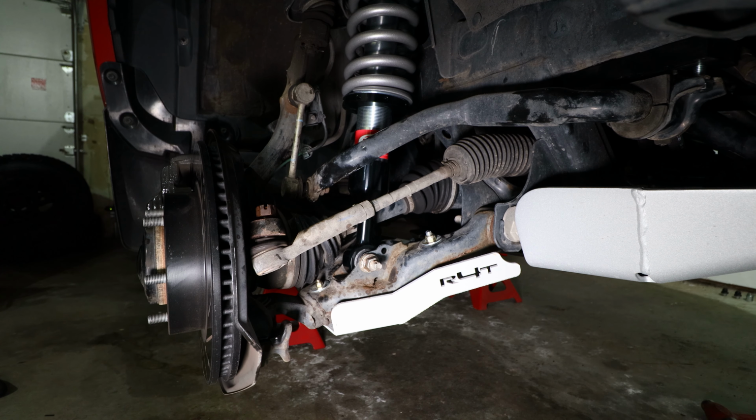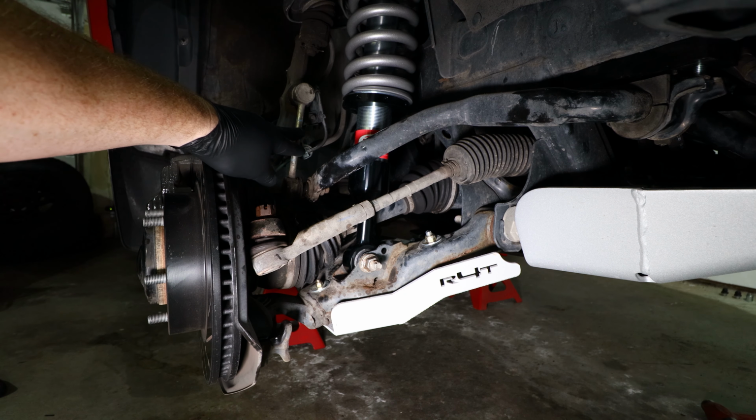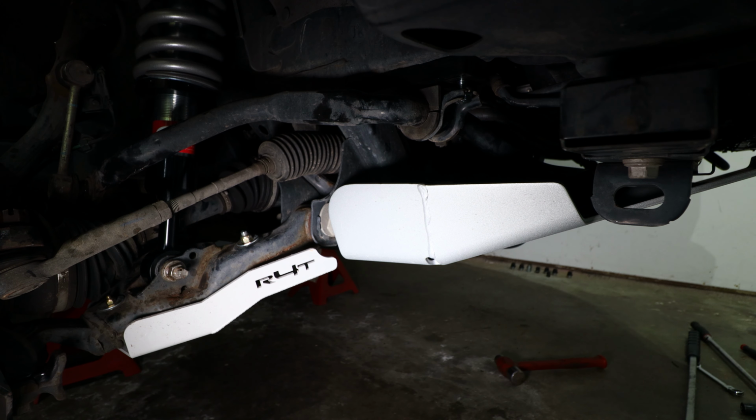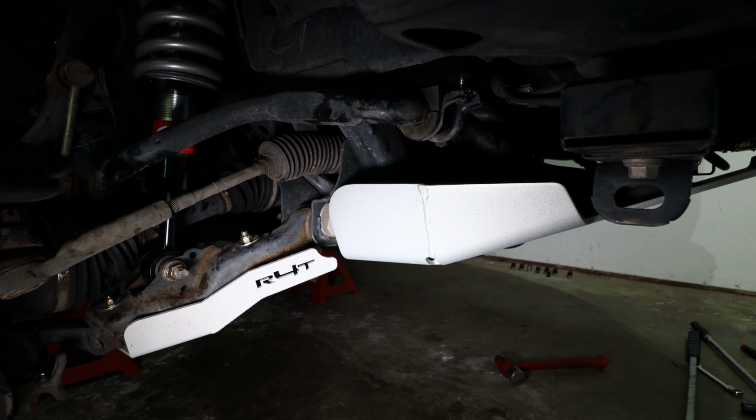Now that the coilover shocks are installed on both sides, we can now start reassembling everything to put the wheels back on at the end. So we're going to need to tighten up the outer tie rod, the stabilizer end link, and then in addition to that, the last step is going to be to secure the front sway bar back onto the frame.